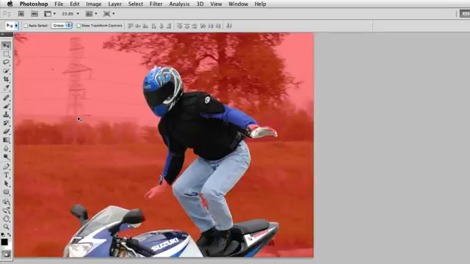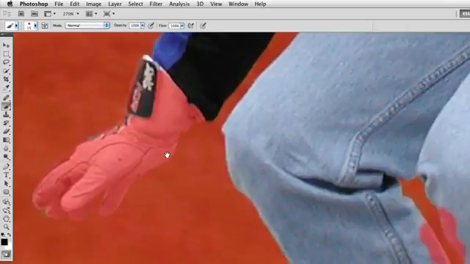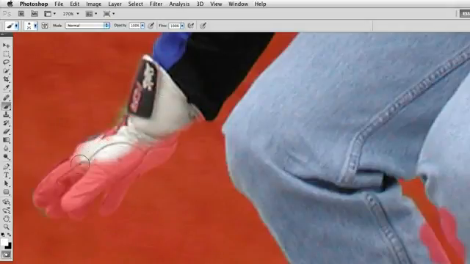With Quick Mask Mode on, you can now use your brush tools to add to or remove from the selection. If I grab my regular brush, painting with black would paint out of the selection, and painting with white would add. So if I change my brush to white, white is now my foreground color. I can quickly paint through the image with a brush, and you can see I can actually add to this selection. This is nice if I have little areas that I need to clean up. So I can add in the gloves.